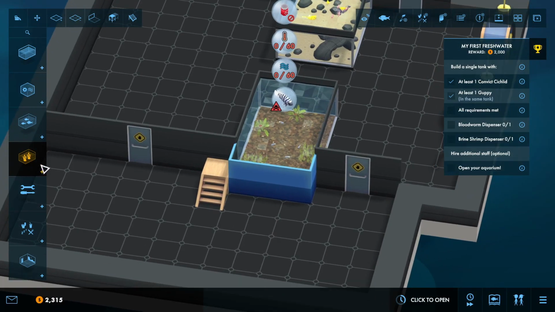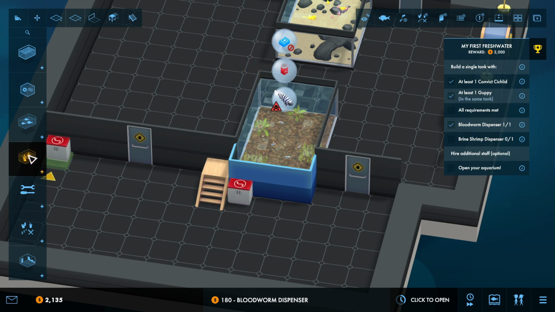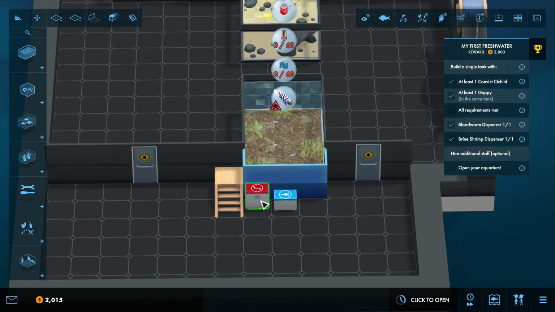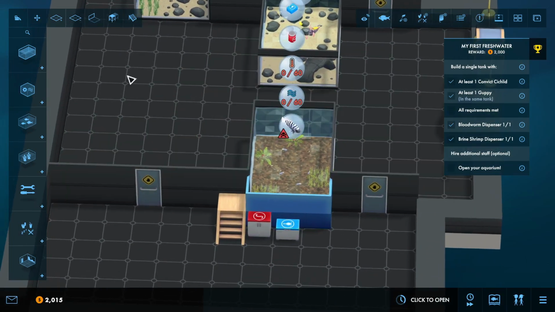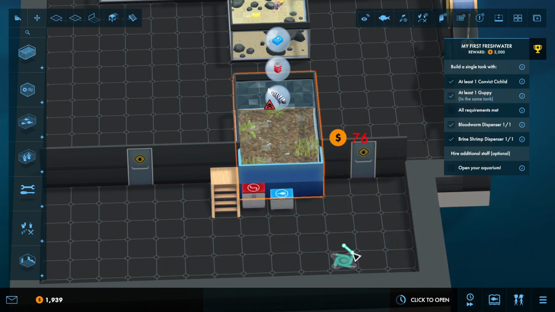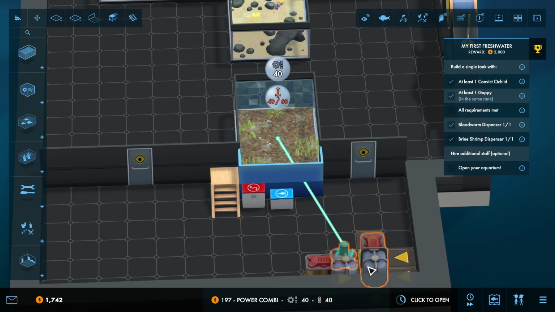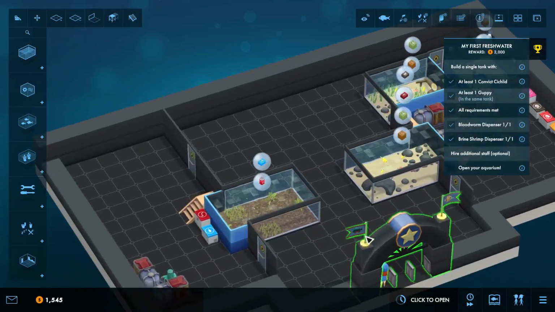I need a bloodworm dispenser. So we're going to have a bloodworm dispenser. And we need a brine shrimp. Which right here, brine shrimp. There we go. Now we just need to make sure that we have their conditions met. So with this, we need to make sure that we have... So we're going to start with a filter. And once I get the power filter, I will add to this so we can daisy chain the filters together. There's one. Keeping up the filter. There we go. So that satisfies all of the requirements for that.